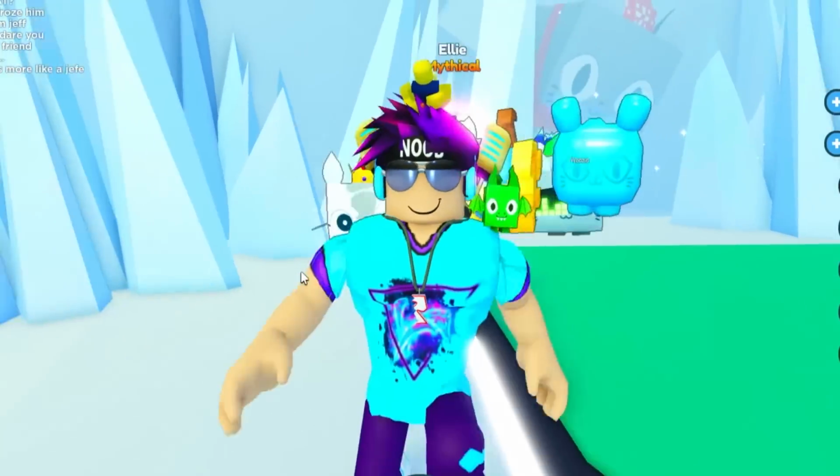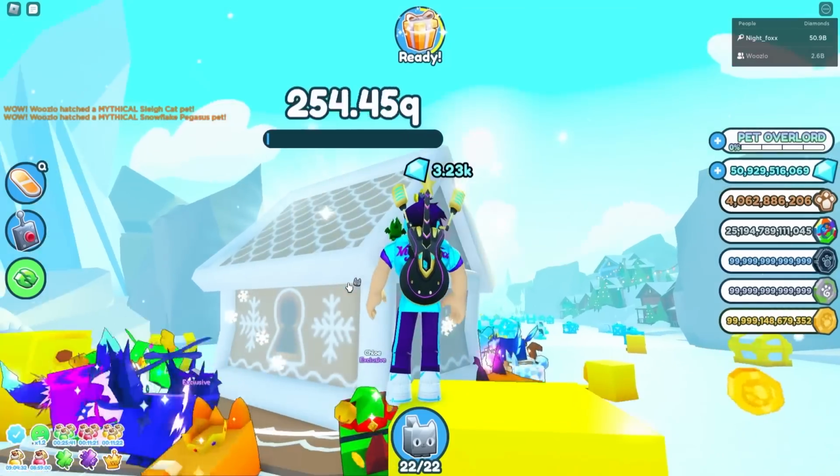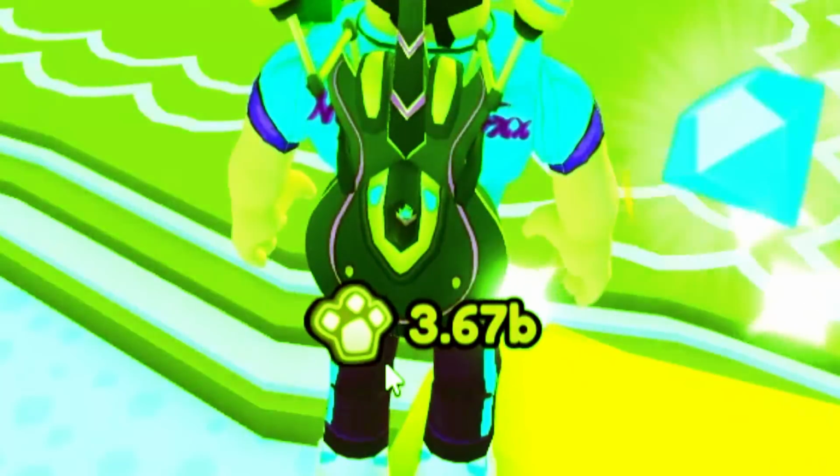I'm gonna go away from Weaslow before he tries to freeze me and all that stuff. How we doing, guys? Oh, yeah. Okay. Hey. Oh my God, 3.6 billion. That is insane. Okay, now we have a lot.